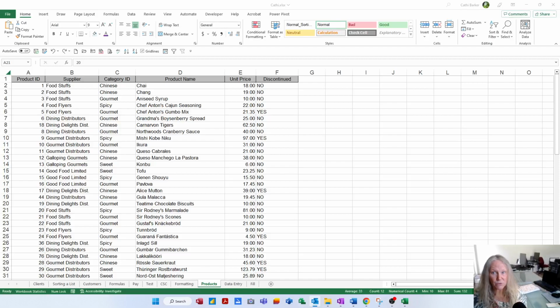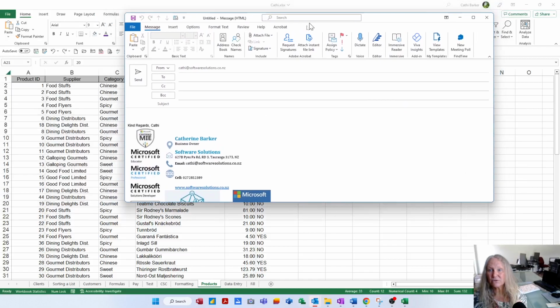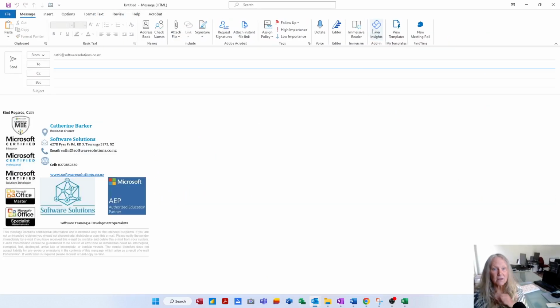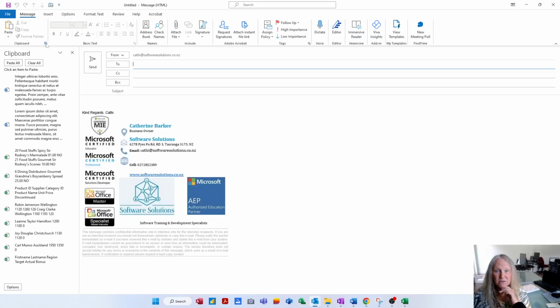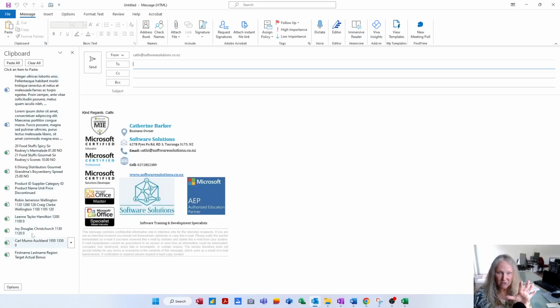I've opened up the clipboard in Word, I've opened up the clipboard in Excel, and now I'm about to open up the clipboard in an email. Here's a new email. Now there's the same button there, clipboard, same arrow. So I click that. Everything that I've been copying from Excel and Word is on the clipboard.